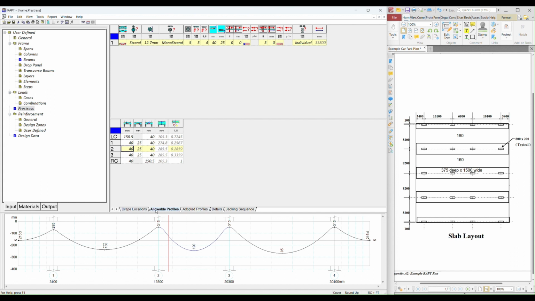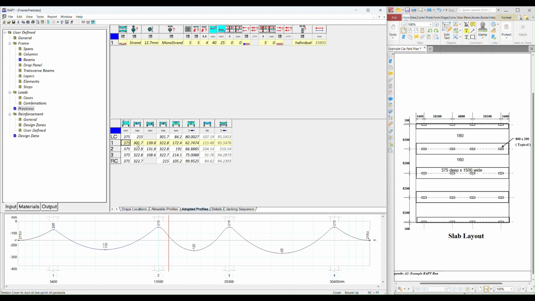This sort of helps RAPT, gives RAPT parameters around which it should set the profiles. So again, we've got 40 millimeters from the top. Now from the bottom, the number we're putting in here is our tendon cover, and as we said before, our tendon cover minimum of 25. So this is all correct, and we can now go to the profile that we are adopting, which is what you can see printed out on the screen here in the graphic.